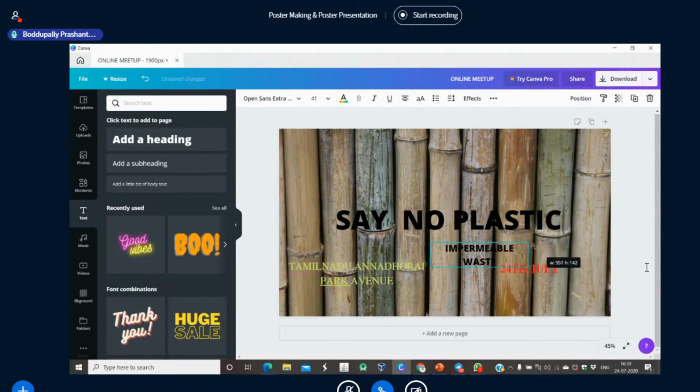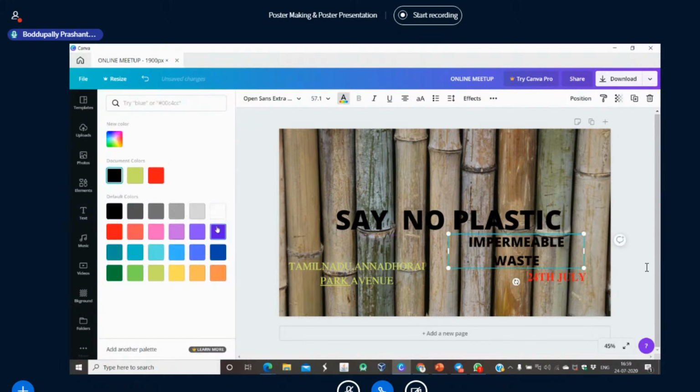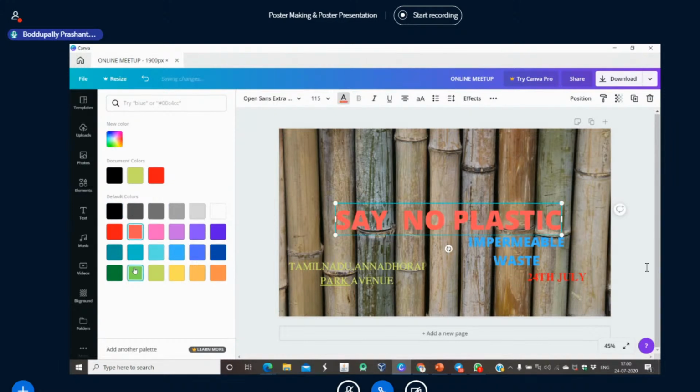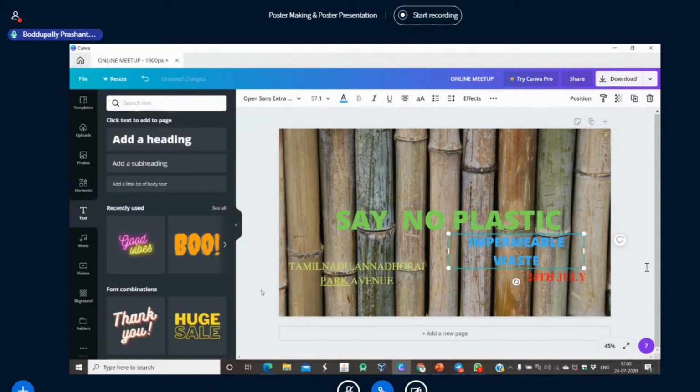So we have to remove it and replace it. You can write here and drag it to here. Impermeable waste, can I say it as a plastic impermeable waste? It is an impermeable, right? Is it clear? The word should be catchy and interesting. I can change the color even. No, it is not good. I'll change the plastic to some color. Is it okay, students? Now all these colors look good, right? Now this is our poster done, but no timings are given.